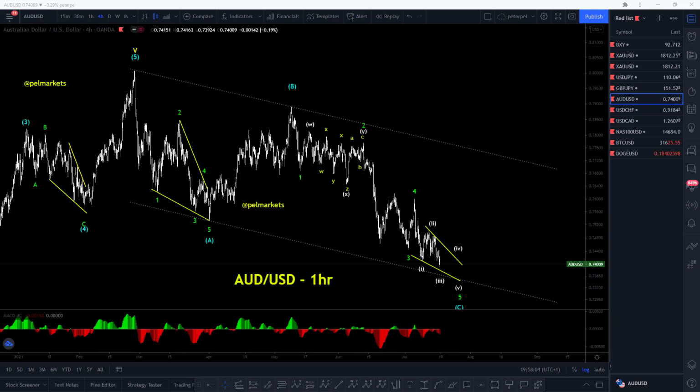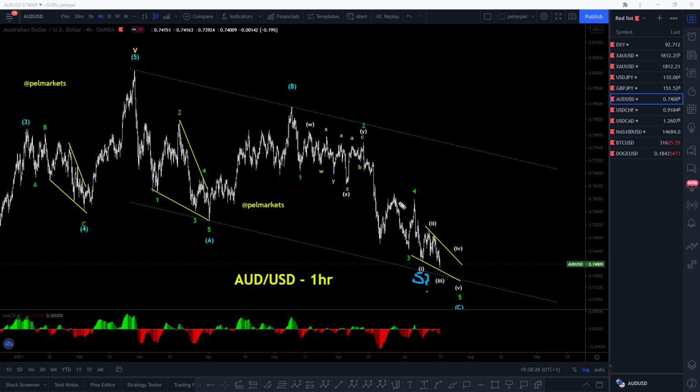So you should watch out for possible buy setups. I'm not interested in the sell setups because of the divergence that is in play. But if we get this particular one, then if we get it like this, my confirmation level will be at the end of this wave 4, white wave 4 for this particular one. So this is what I'm looking at for Aussie dollar.